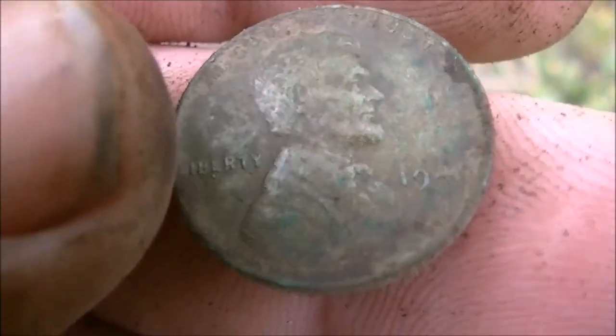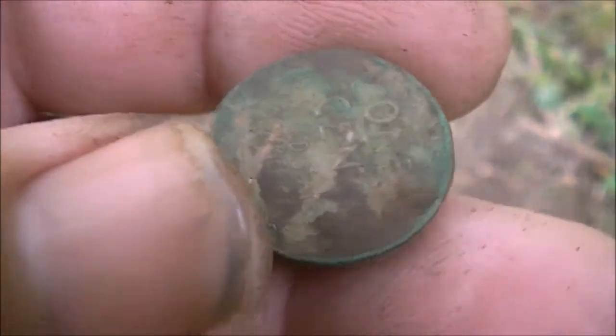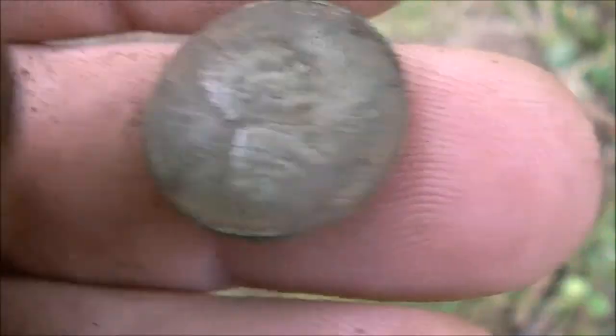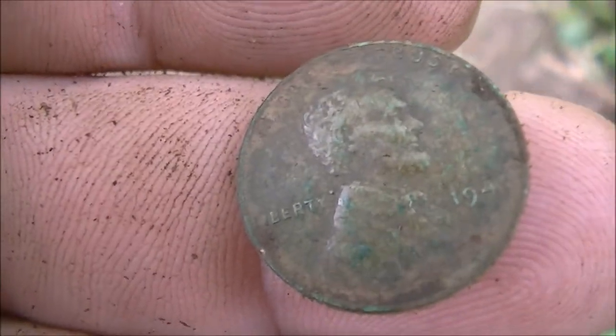On this side of the yard I hadn't even hardly touched it. Popping some good stuff out of this. It's never been hunted before. It's awesome. It's never been filled either, evidently, or backfilled. But I'm running out of time here. I'll have to hit it again, but it's super.